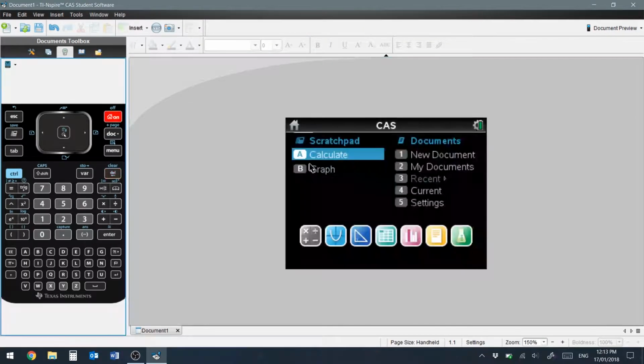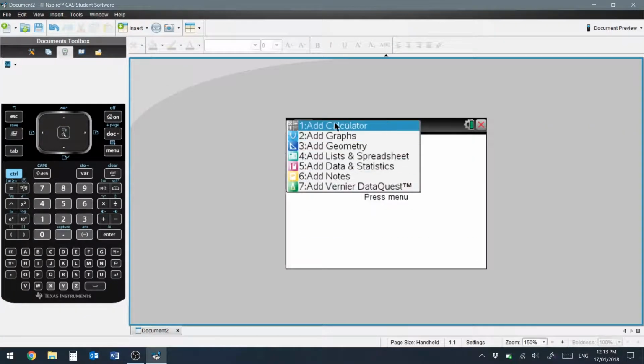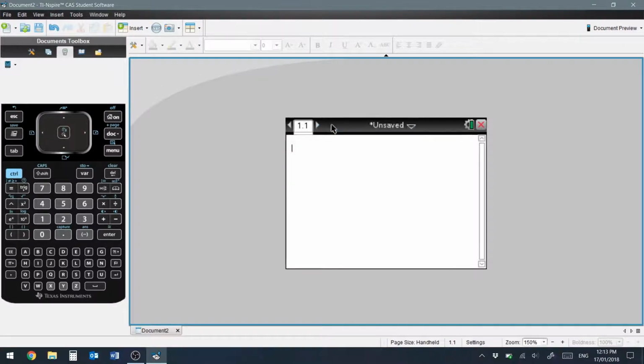So you have to make sure that you open a calculator document, which is this little calculator symbol here on the home screen. Alternatively, you can go to a new document, and then you can hit add calculator. It's the first option. And now that we're in the calculator document, we can type solve, and then open some brackets, and then we'll put in the equation that we want, equals, let's say 3. And then we'll put in the variable that we're solving for. In this case, we want x. And then we just hit enter, and it gives us the answer on the right hand side here. So x equals 1. Very, very simple, very easy.